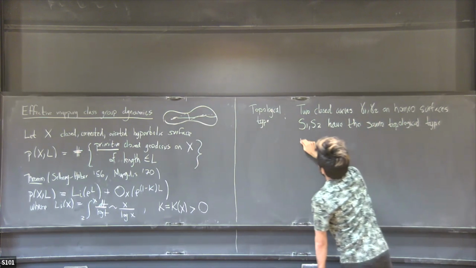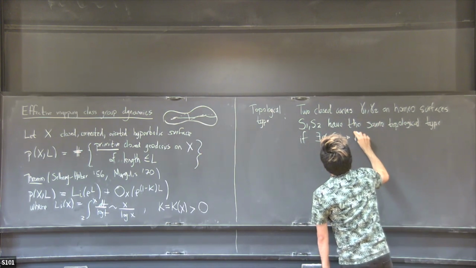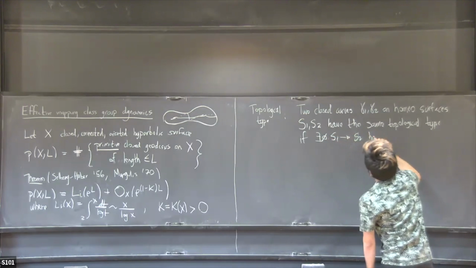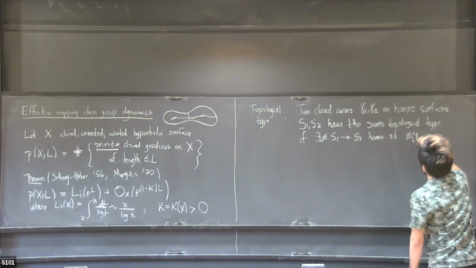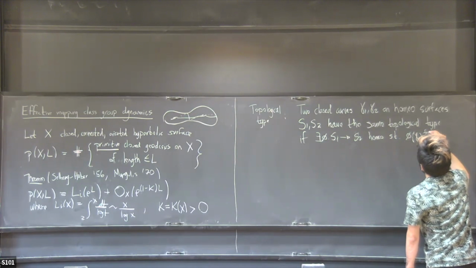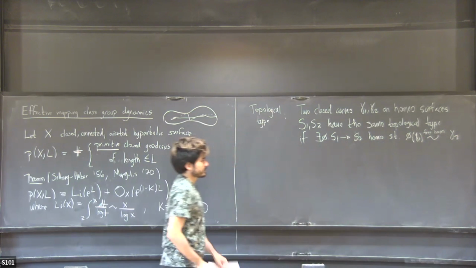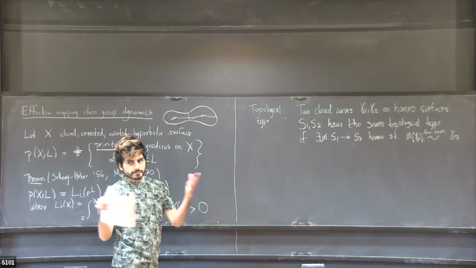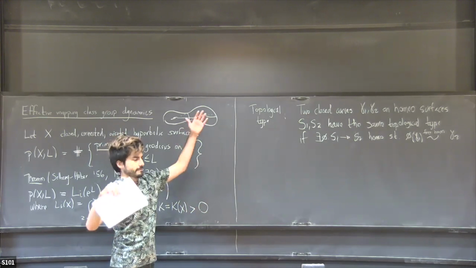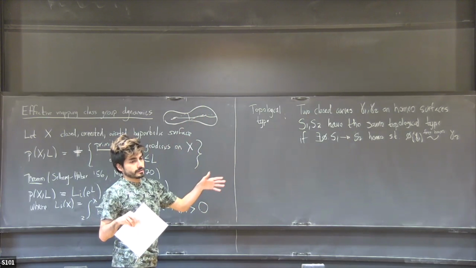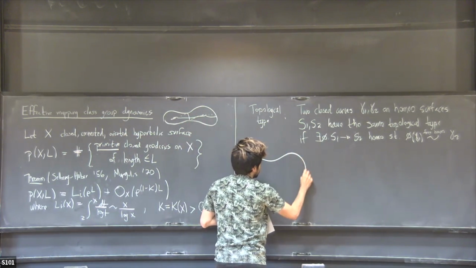If there exists a homeomorphism from one surface to the other, such that the homeomorphism applied to the first curve is freely homotopic to the second curve. So that's formally what it means, but roughly what this definition is telling you is that two curves have the same topological type if, after allowing yourself to wiggle them, they cut the surface in the same pattern. So to give you an example of two curves that have the same topological type.